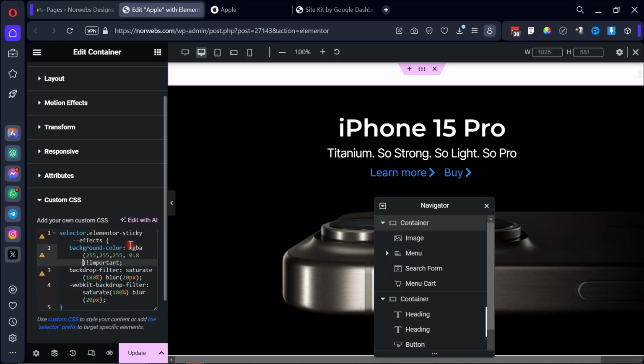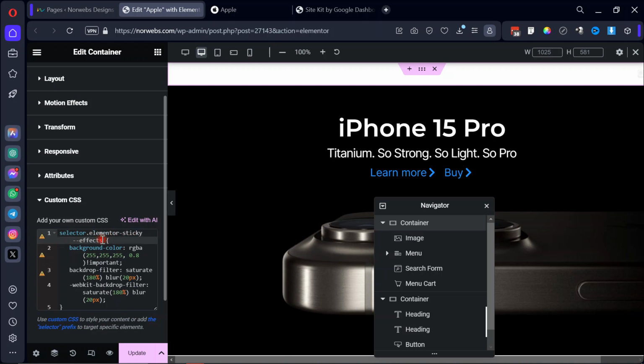So I'm using the RGBA method instead of the hex code for the color code. So you can see the background color. And this effect only applies when it's sticky. There's a class that Elementor will give to any section that is sticky, and the name of the class is Elementor Sticky Effects.